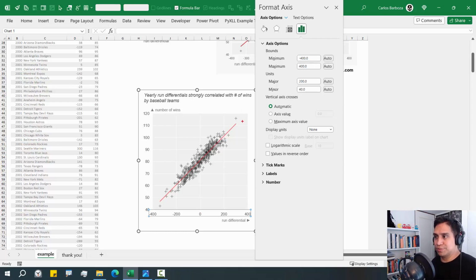Why? Because there's only a little bit of space here, and we can play around with it, but I think that white space, what designers call negative space, is beneficial for the charts. It's like allowing some air for your chart to breathe. So there you go. I think leaving it like that, minus 400 to 400, is in my opinion very good.